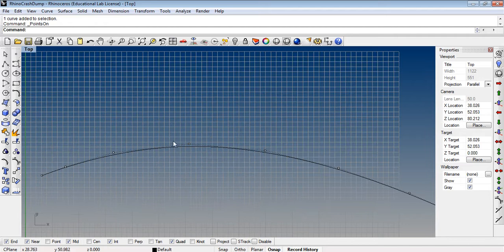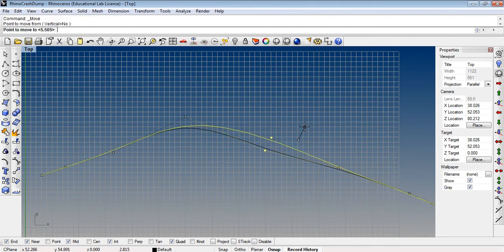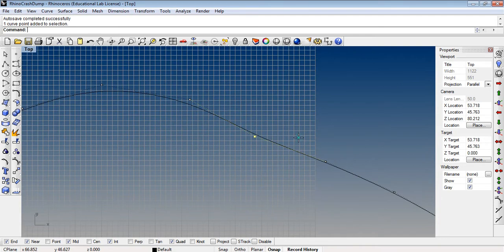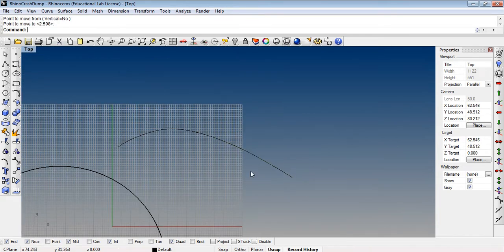See, the points are here. Now I take the move option. See, to draw smoothly and make a smooth design, you have to use this. Okay, now I delete it.